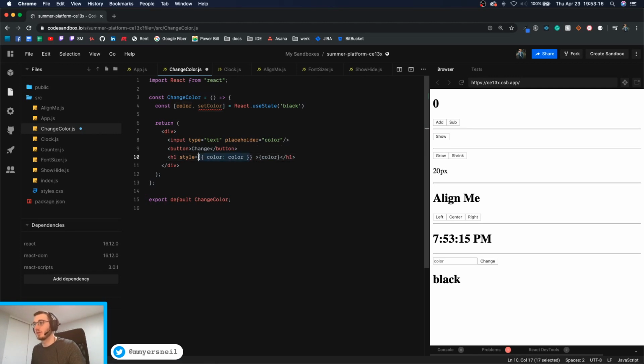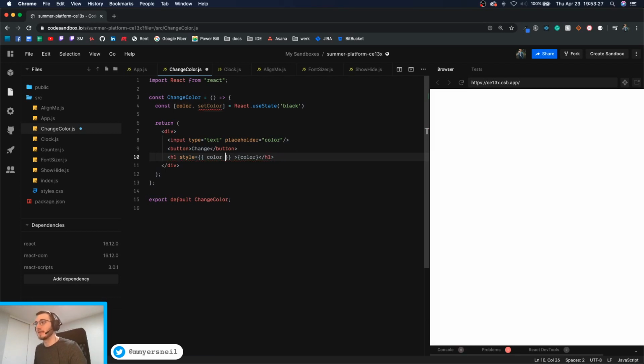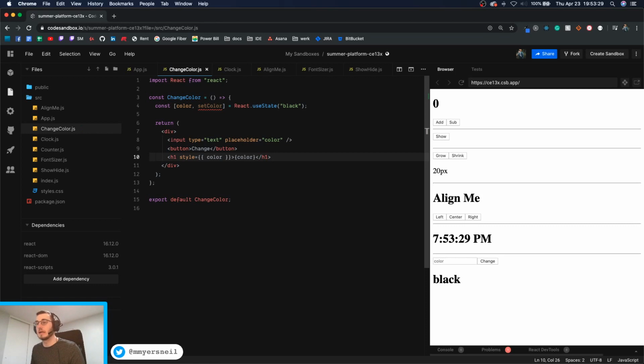Now this is a super cool trick. If you're inside of an object in JavaScript and your key and your value separated by this colon is the same, you only have to write it once. And the program will understand, or JavaScript will understand, that the key and value just have the same name. All right, so now let's change this to blue. And it changes what color it is and what's on the screen, right?